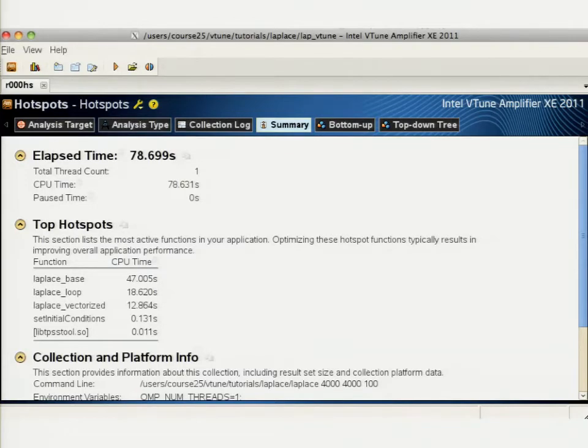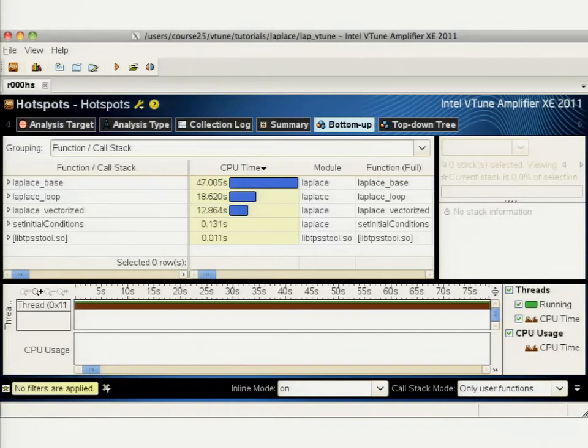And the good thing is this result is stored. So whenever you want to review what you did in hotspot analysis, all you have to do, even after you close, shut down, and go back after a month, this will be there. You can just pull it up using VTune. In this case, again, this is hotspot analysis, so it gives you function breakdown. On the lower part, since I just ran it with 1 thread, it shows you how the thread ran, how was CPU time, like more general things.